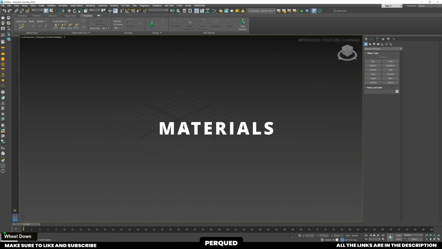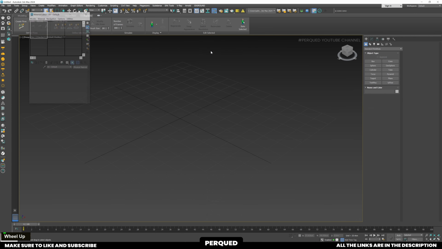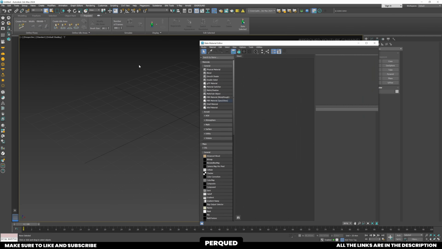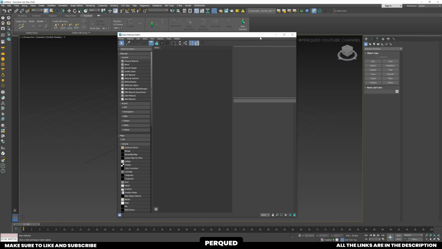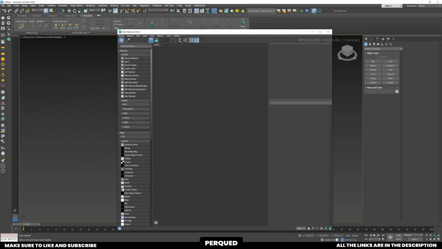This is the last part of this course, so let's jump right into it. Let's press M and go to the Material Editor, and as I've shown you before, there are two types of Material Editor in 3ds Max: Compact and Slate Material Editor. The compact one is the old one. We are only going to see the Slate Material Editor, which is the newer one.